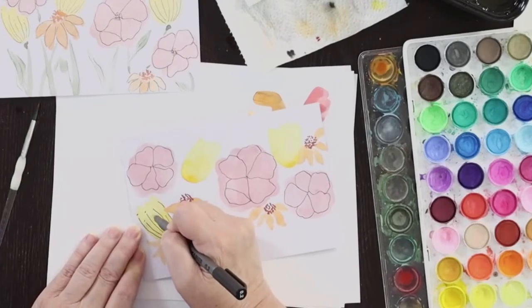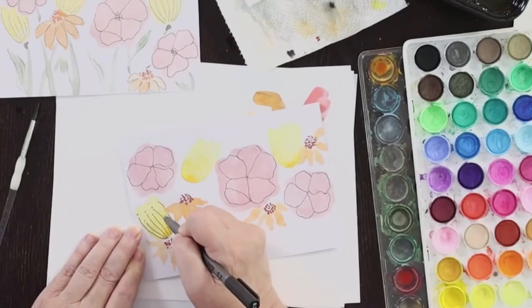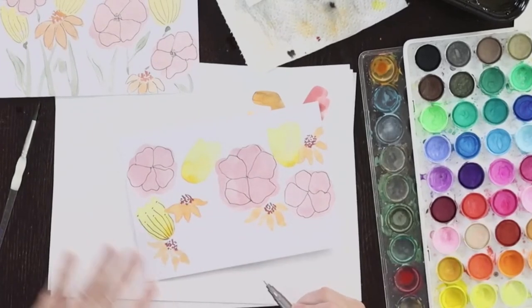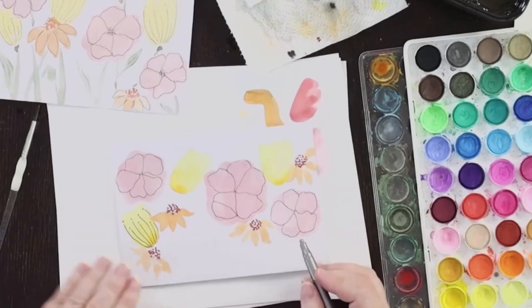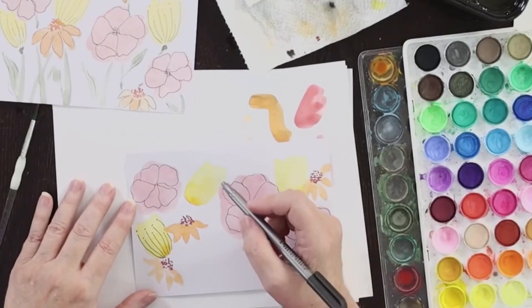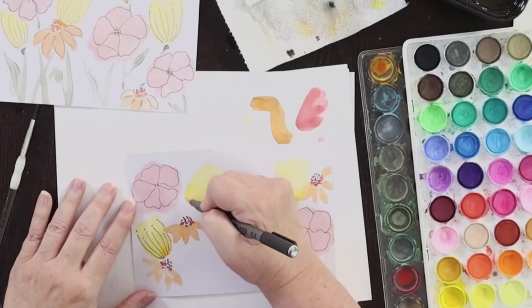You don't have to. It's a doodle. You can do whatever you want. You could put hearts. You could do dashes. You could do many, many, many more lines. I'm just showing you a simple, simple doodle. I'm going to do that to my other two flowers that are shaped like a bowl.